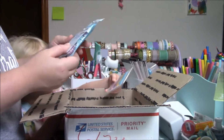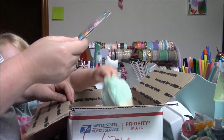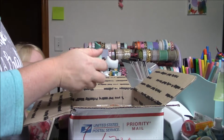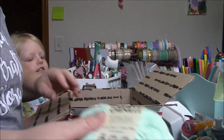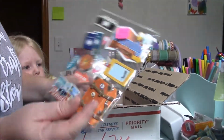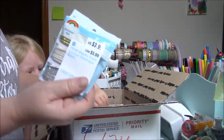There are some elastic cord. Pretty elastic cord, too. There's some charms right here. Those are cute. Here's some really soft Chanel ribbon. So soft. That'll be fun. I'm starting to craft more, so I'm hoping to create more with this stuff. And then here's some travel-themed family vacation memories, so that'll be fun to use in my scrapbooks. And then some more elastic cord.